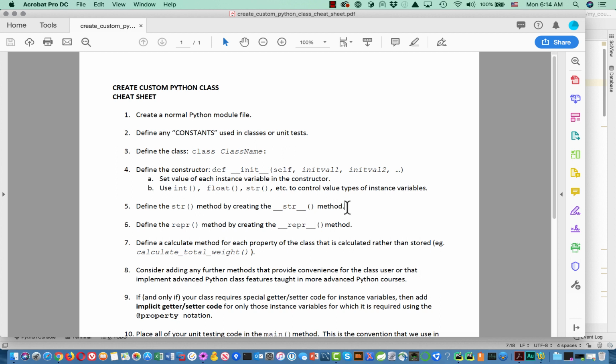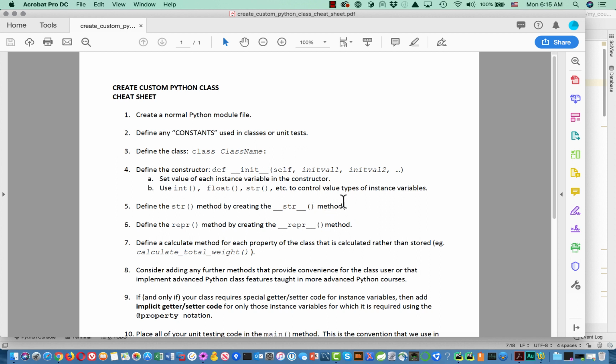If you have a list that holds instances of a class, and you want to just print the list and see all the instances that are in there, it turns out that the list class, when it wants to print out all the instances that have been used as items in the list, calls the repr method.